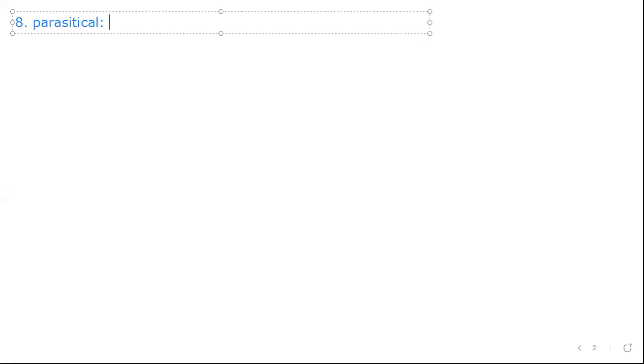Okay, all these are little insects that live off sucking the blood of a human, and this is how they grow and flourish, by just taking and feeding off human bodies. So parasitical here is an adjective, and I'm going to write the definition, by the way, of how it was used in the novel. The way that it was used in the novel, it's when the animals described the humans as parasitical.